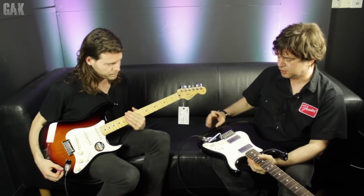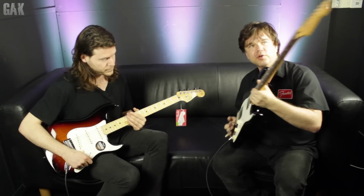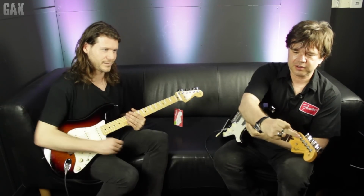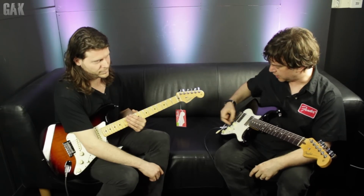Two-point trems, as I'm sure you can see there. It's on a knife edge, rather than six screws holding it in, you've got two. And you've also got staggered machine heads. These are lower than the bottom A and the bottom E, which creates a better break angle over the nut, better sustain, better tuning stability.